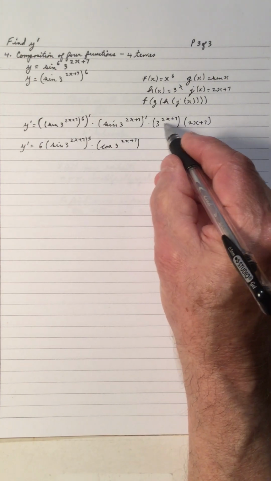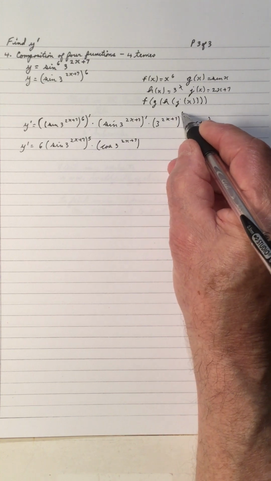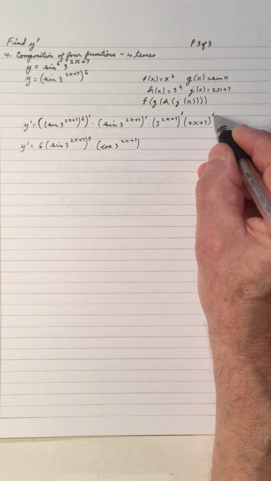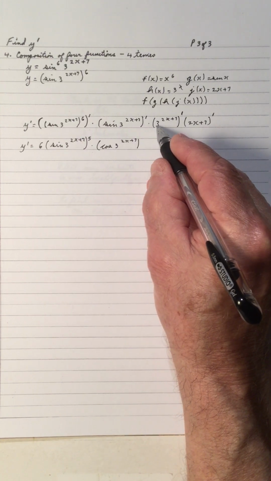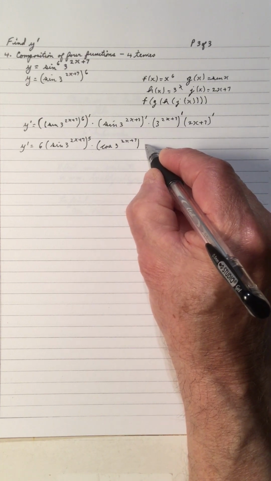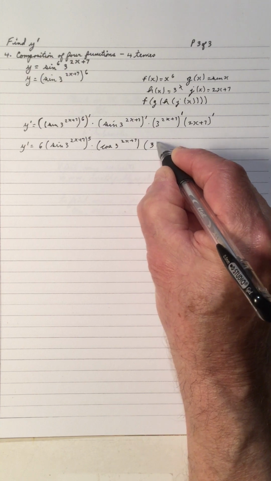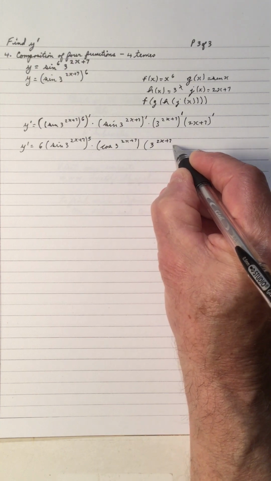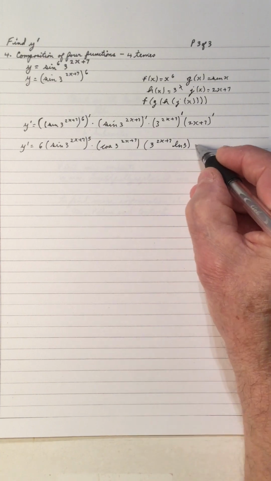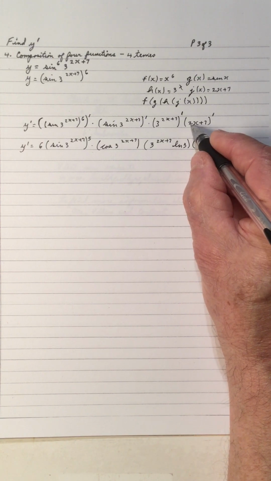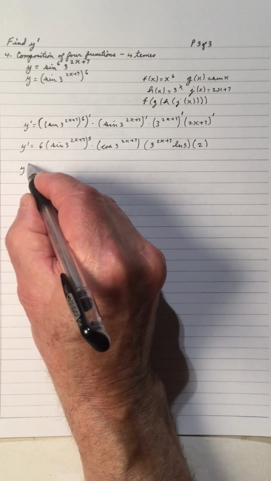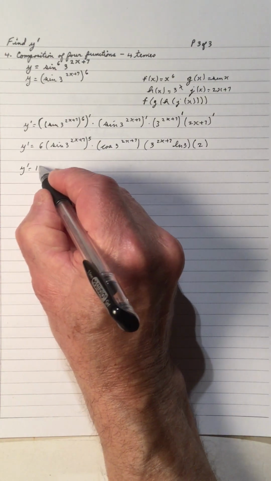And we get the derivative of 3 to the 2x. Oop, I forgot to put the derivative there and the derivative there. So it's 1, 2, 3, 4 derivatives. But I forgot to put that derivative in. So 3 to the 2x plus 7 becomes 3 to the 2x plus 7 times ln 3. And this one, derivative of 2x is 2, derivative of 7 is 0. So this time we have y prime is 2 times 6 is 12.